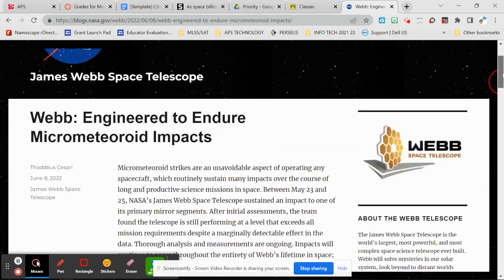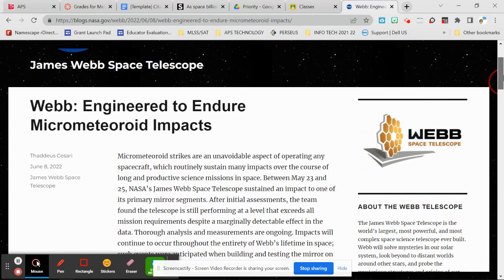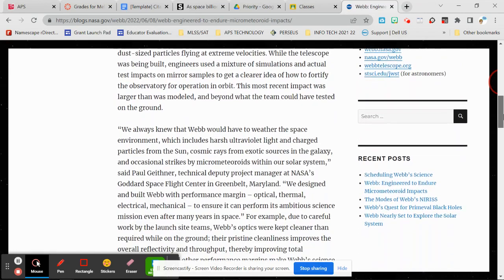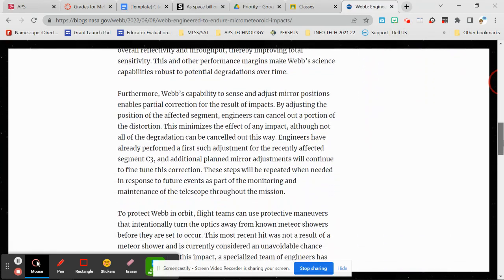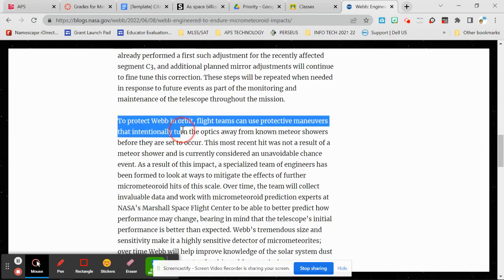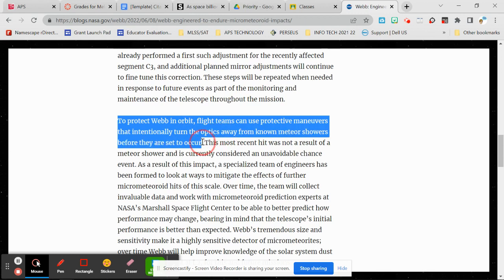So, the title of the article, Engineered to Endure Micrometeoroid Impacts. There's quite a few things here, so pretending that we've already read the article, we're going to take this quote: to protect Webb in orbit, flight teams can use protective maneuvers that intentionally turn the optics away from known meteor showers that occur.